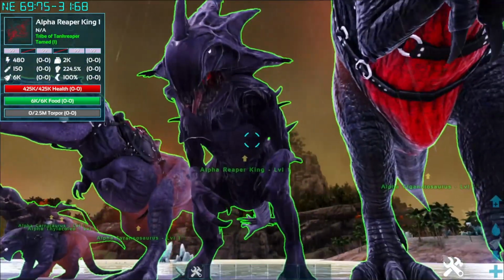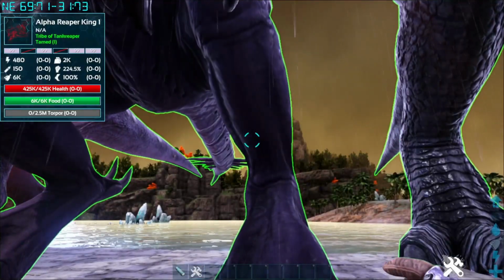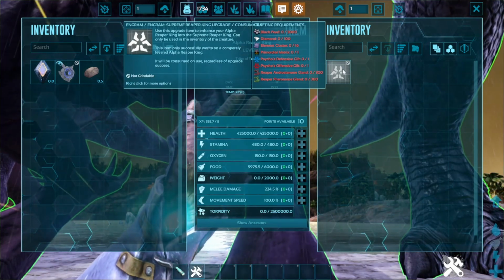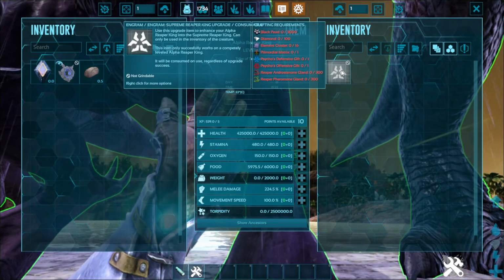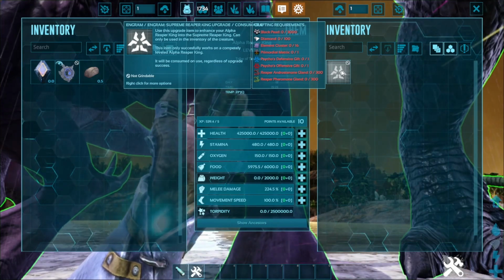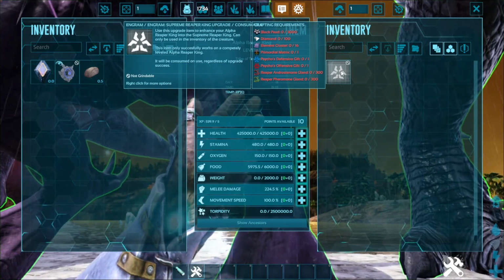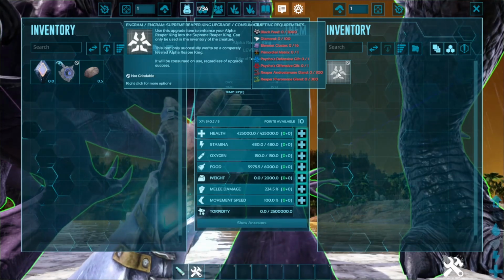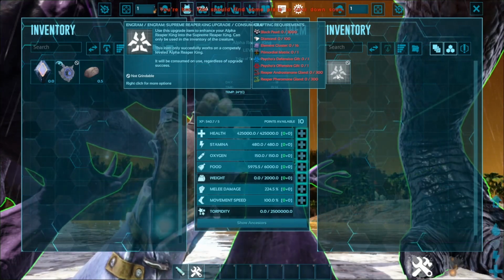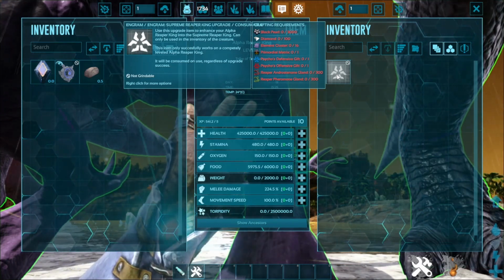There are some very, very powerful creatures in this mod as well. But yeah, the Alpha Reaper. I forgot to show you guys the rest of its stats, I think. Oh, what's this? Supreme Reaper King upgrade. Use this upgrade item to enhance your Alpha Reaper King into the Supreme Reaper King. Can only be used in the inventory of the creature. This item only successfully works on a competitively leveled Alpha Reaper King. It will be consumed on use regardless of upgrade success. Huh.